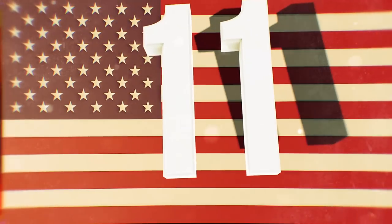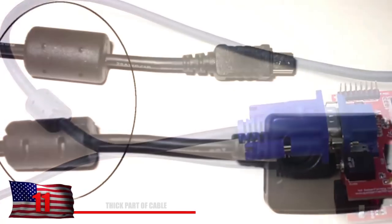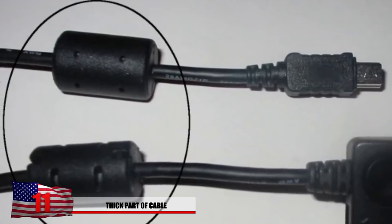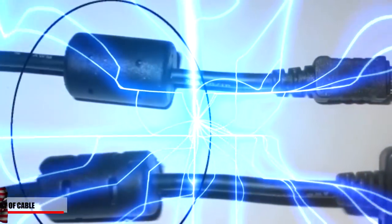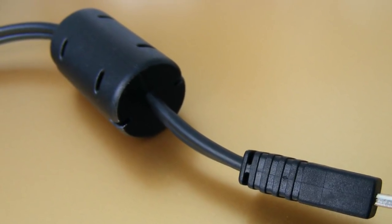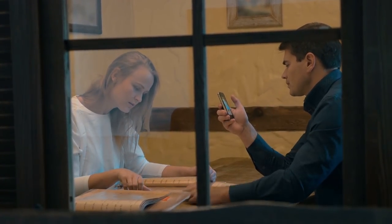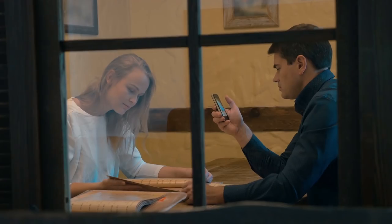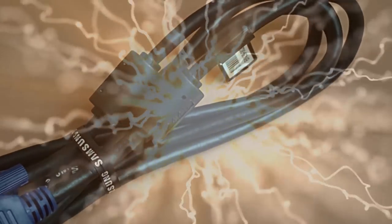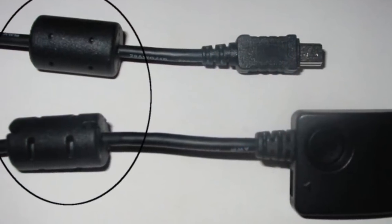Number 11: Thick Part of Cable. You probably came across some type of phone charger, computer charger, or game console each day with a cable that has a thick cylindrical part. What's it used for? It's mainly used to suppress high frequency interference. Imagine when you're in a building and you can't get good service — this is typically from the building reducing cell phone signals. This sort of does the same thing for electricity, filtering out unwanted electromagnetic interferences or frequencies, ensuring a good charge or connection to whatever device is plugged in.